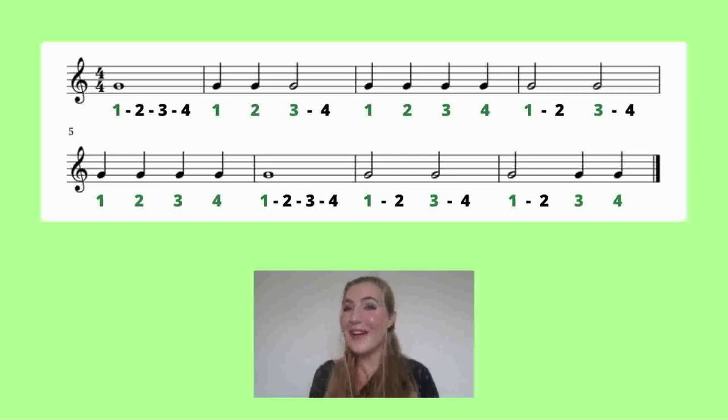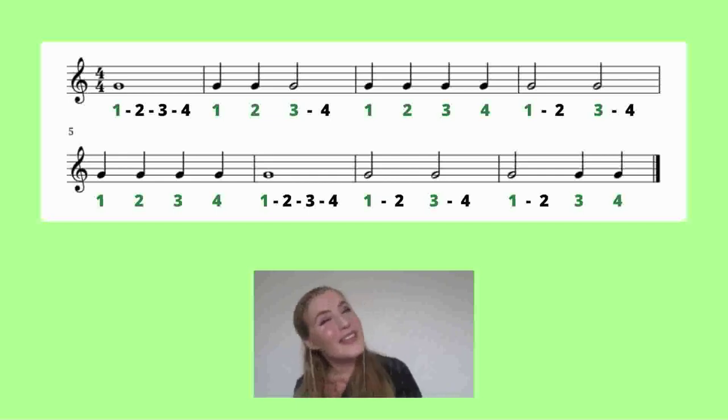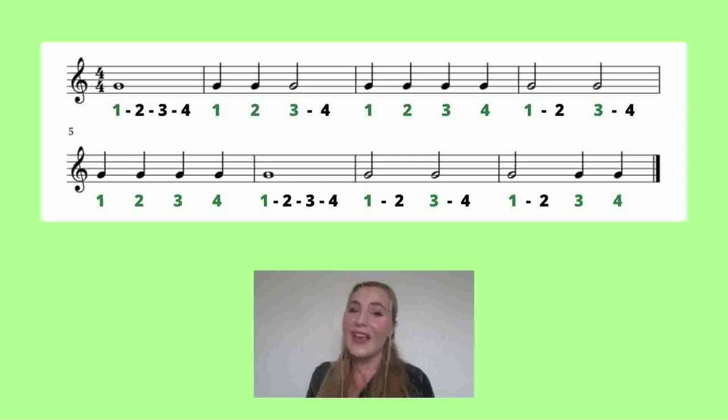Excellent job. So, I told you that all these notes were on G, and that was going to come in handy later, and later is now. So here's our G, and we are going to sing through this rhythm. It's all the same note, so it shouldn't be too tricky. But what I want you to do is show me where the short rhythms are so you can separate your voice. So it'll sound kind of like this.